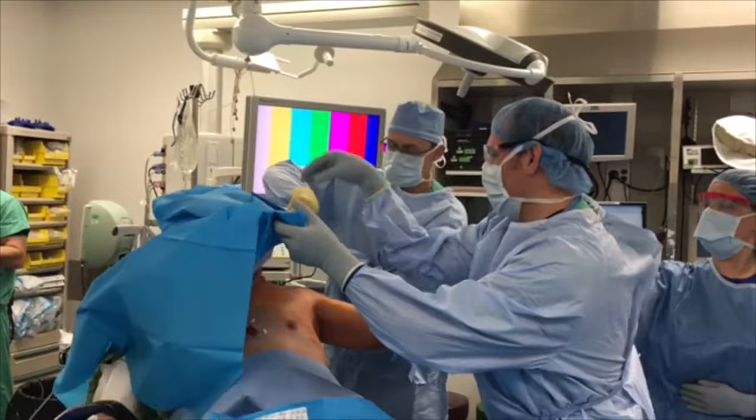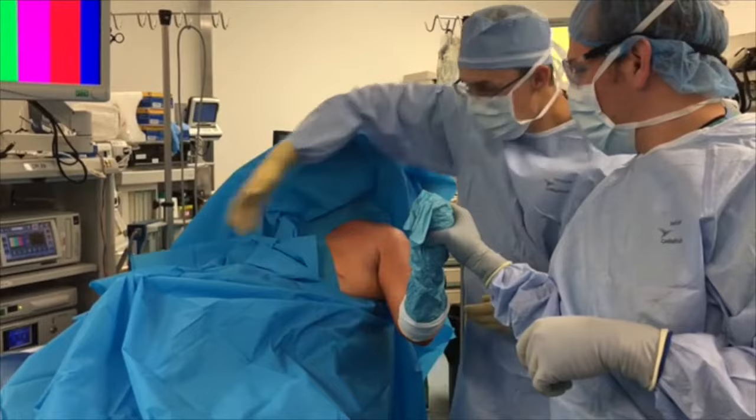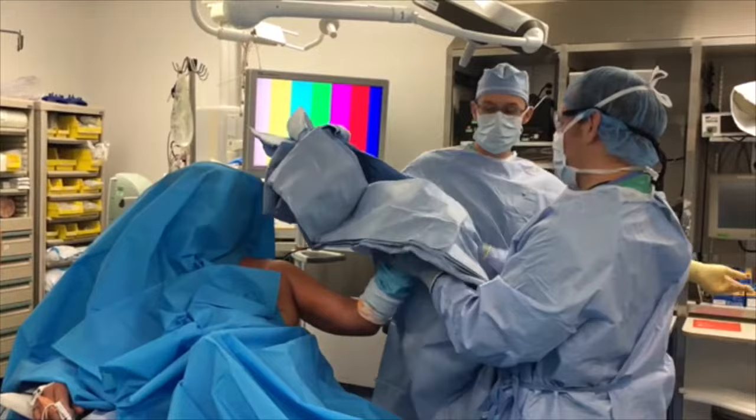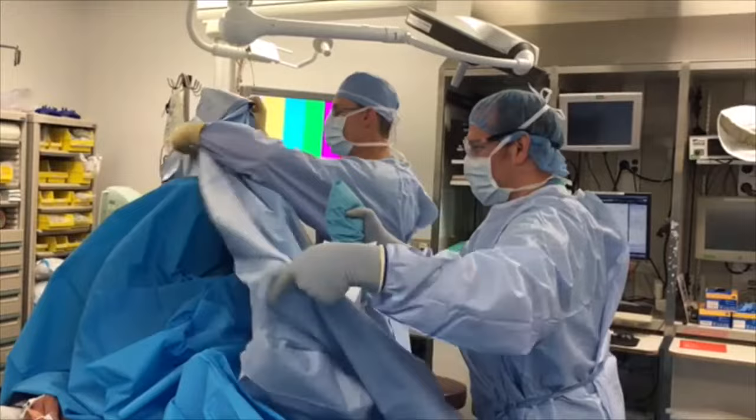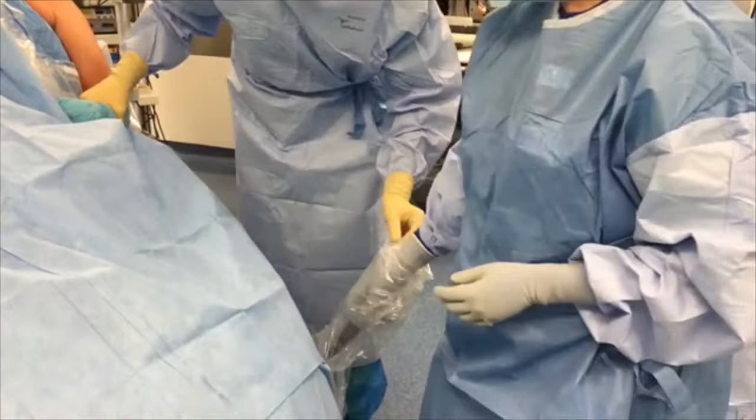At our institution we use two sterile blue u-drapes made by 3M Healthcare: one placed across the neck and down the chest and back, with the second being placed across the axilla and up the chest and back. The u-drape is folded at the point where they meet to avoid the operative extremity being pulled intraoperatively. A sterile shower curtain type drape with an arthroscopic fluid collection pocket and associated drain made by 3M Healthcare is then placed to isolate anesthesia from the operative field. A sterile connection to the Spider II limb positioner is then attached to the base with the sterile covering being pulled over the base.